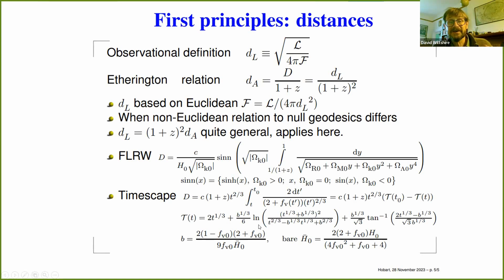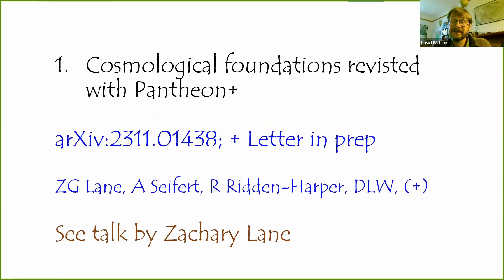In the timescape model, these are different. There's an extra thing. There are bare parameters and dressed parameters, just as there are in quantum field theory, but of course this is classical. Nonetheless, one can write down models, one can write down phenomenology, one can test things, and look at the differences. And the differences are there, and they're coming out now, quick, thick, and fast.